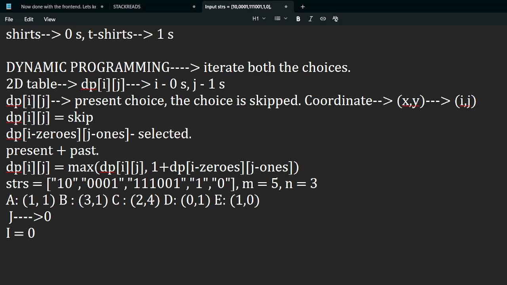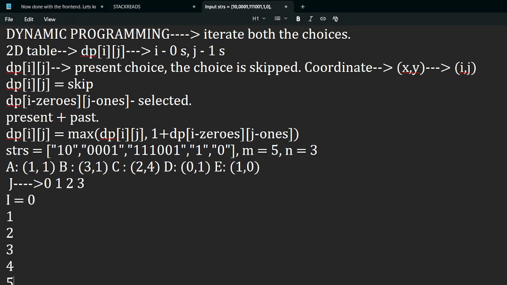Now both start from 0 and we have in this question 3 ones. So j represents the count of ones and i represents the count of zeros, and here I'm representing i as rows, row-wise iteration. Now 1 and 5.